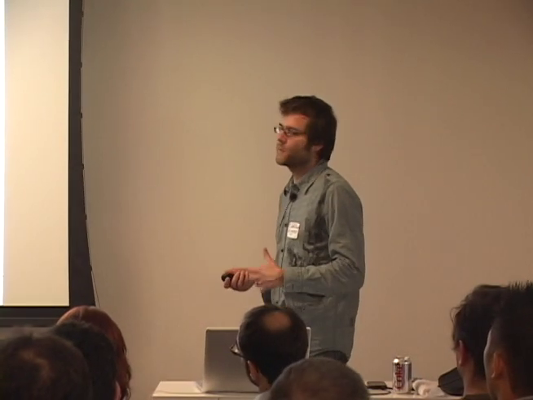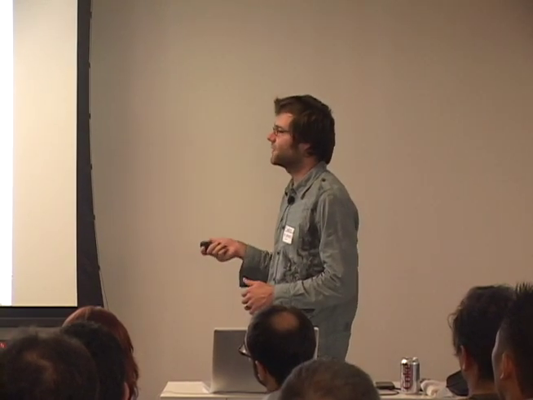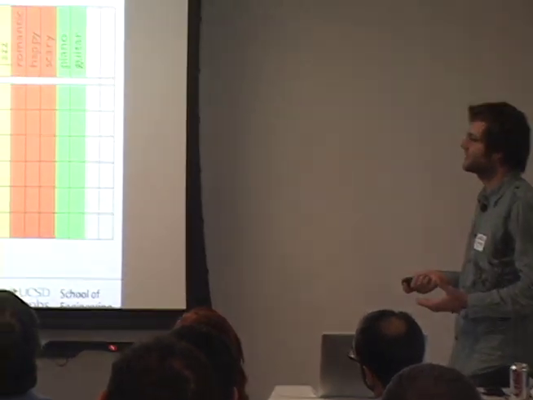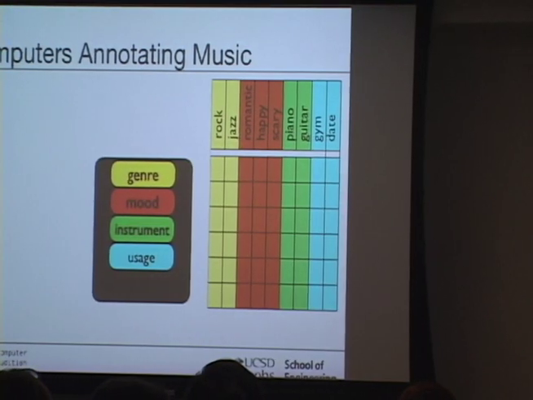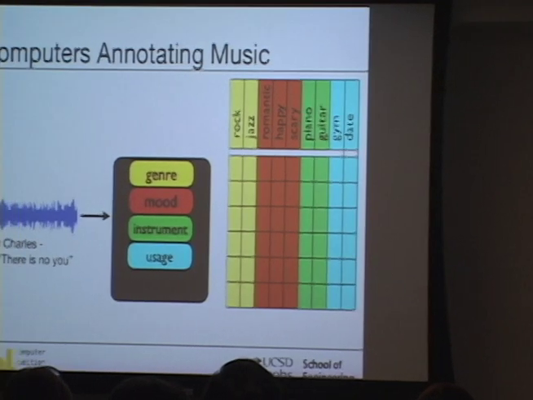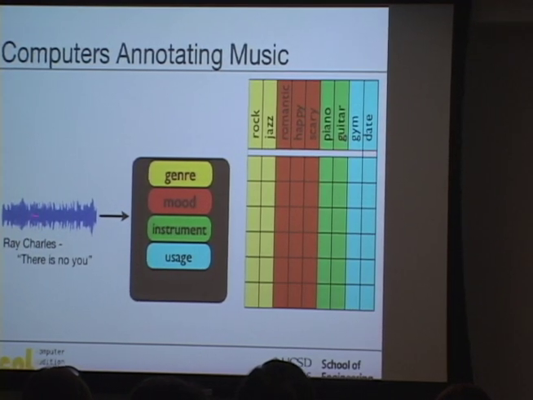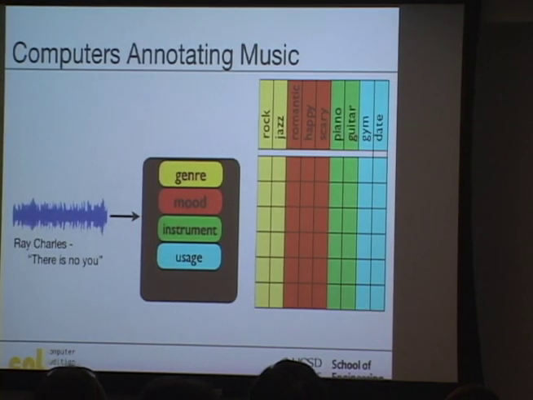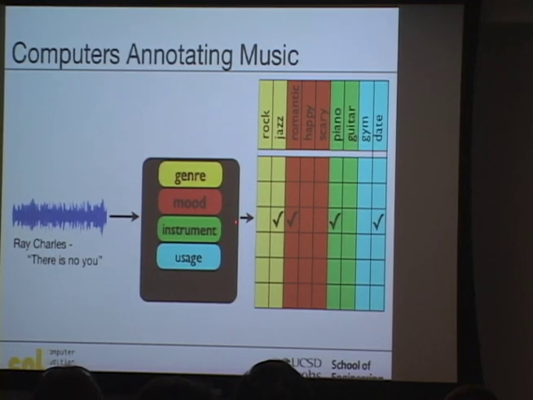And so one of the things one could think about is building a black box that can automatically tag music with all kinds of tags, including genre tags, mood tags, instrument tags, usage tags, etc. So the idea here would be that given a song, instead of having a human listen to this song, we have this black box, the computer, listen to that song, and then this black box is able to tell us which tags in these categories are most applicable to that song, i.e. to that waveform. For example, here in this case, we're going to be talking about a jazz song that is romantic with some piano and good for dating, right? And for another song, this will look different.